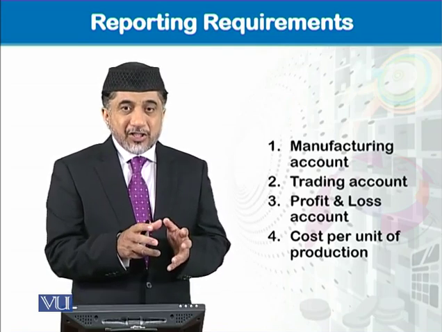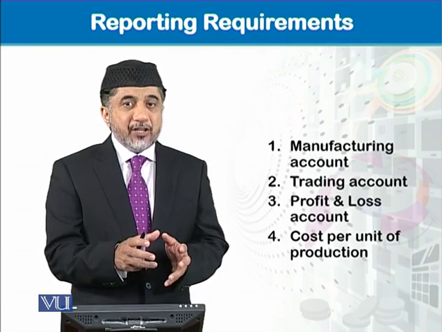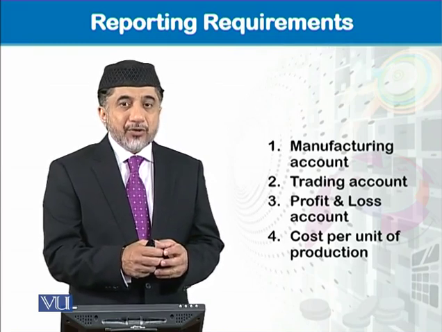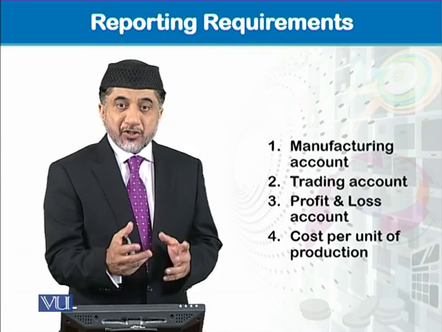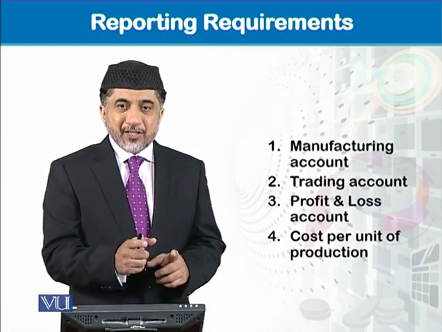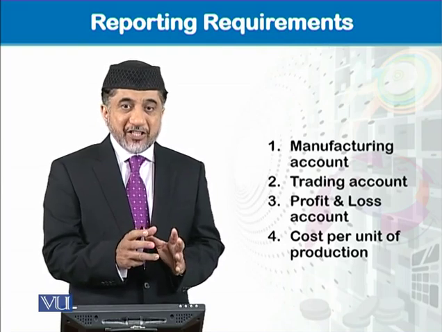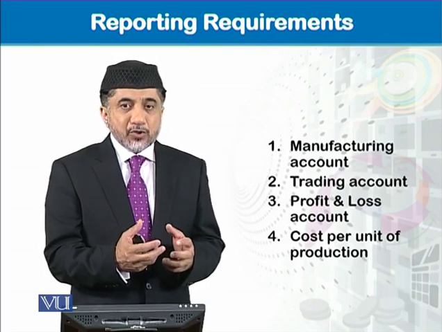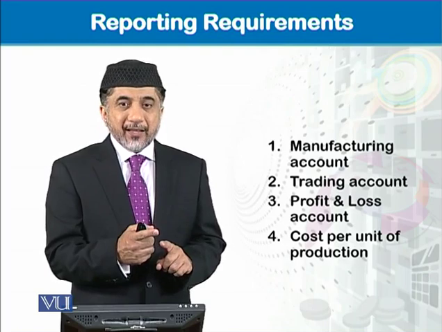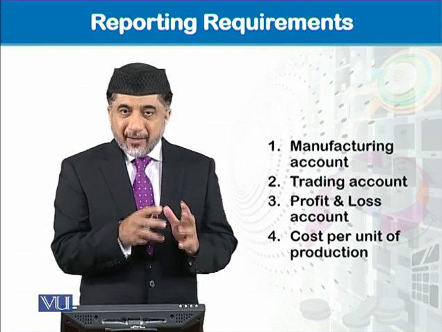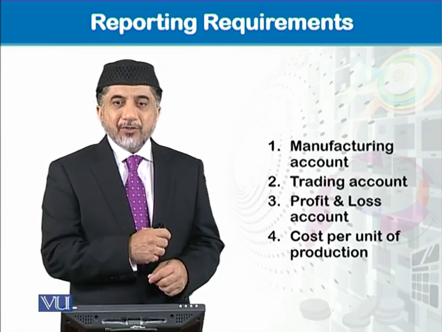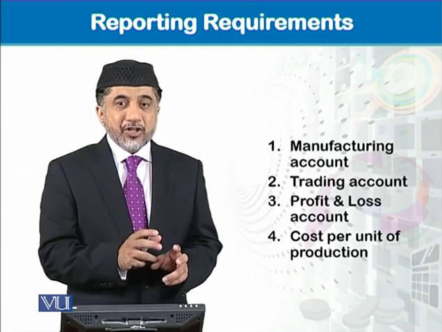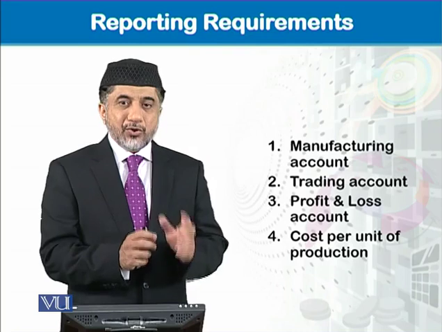Well, in the trading account of a manufacturing concern, we will not find purchases or purchase of goods, because this trading account of manufacturing entity will be having goods produced, and then those goods produced will be sold out. Okay? Well, in the same process, the accountants of manufacturing entities will also prepare a sheet in which cost per unit produced is also worked out.